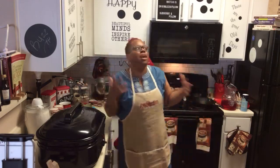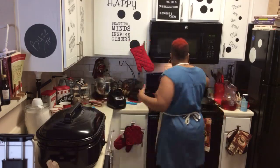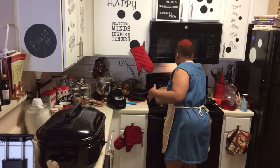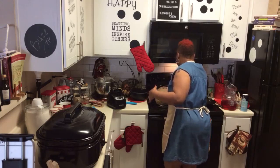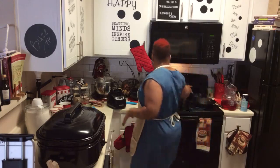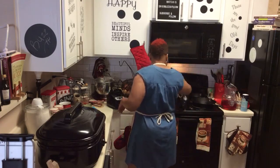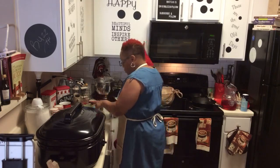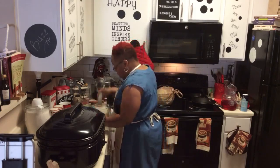Y'all, I'm telling y'all, the smells that's coming out of this kitchen. I'm gonna put this on broil. Yes! I'm gonna give it a drop of vegetables in here and get this going. I'm gonna pulsate a couple of things here.